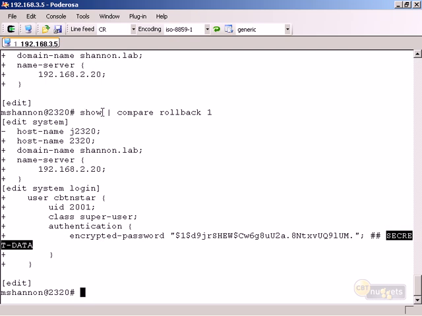So I'm basically using the pipe symbol to say, take the output of show here and pipe this through to the compare function, and we want to compare it against the first rollback. So that's a very, very powerful thing, and all along the way you can see kind of the process that you're at. Now, I know we're spending a lot of time with this confirm thing, but trust me, this is such a powerful feature, and it's one that Junos experts still use.